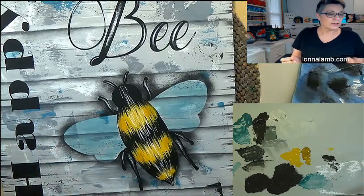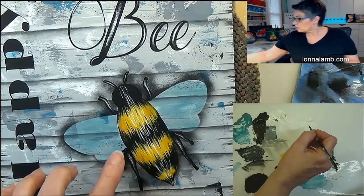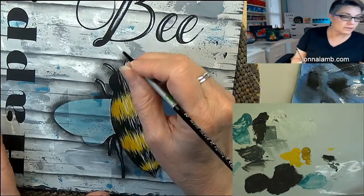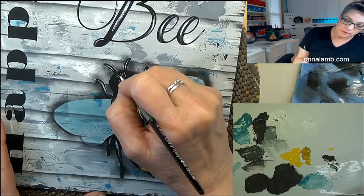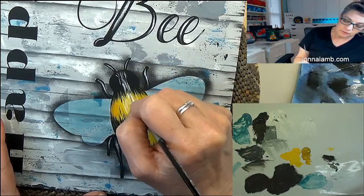Go back and do your legs if you feel like you need to, but I'm going to do the bee a second time because it's going to be really bright right down the center.